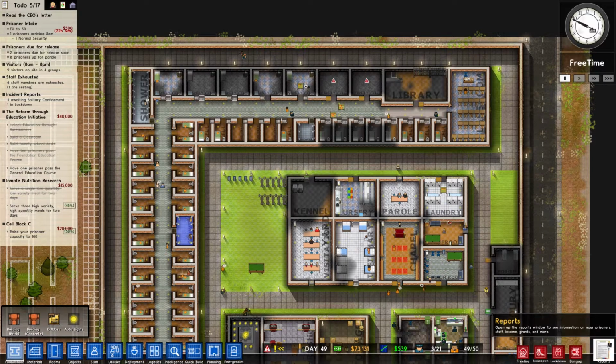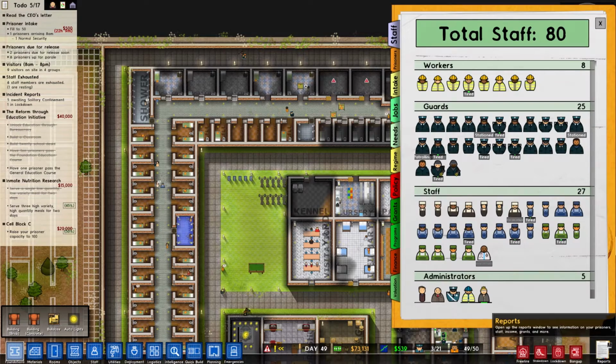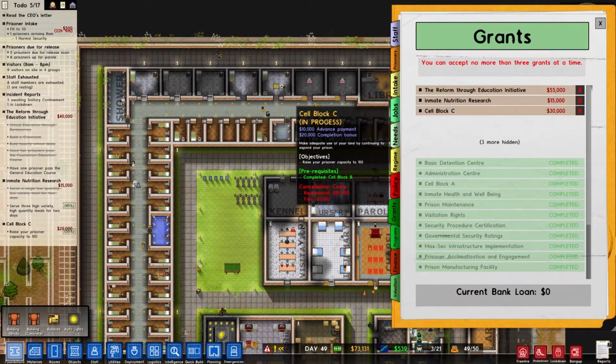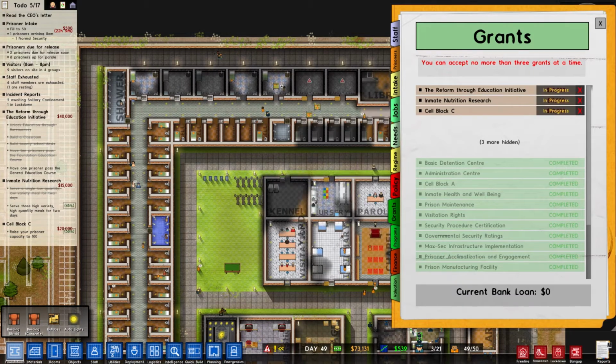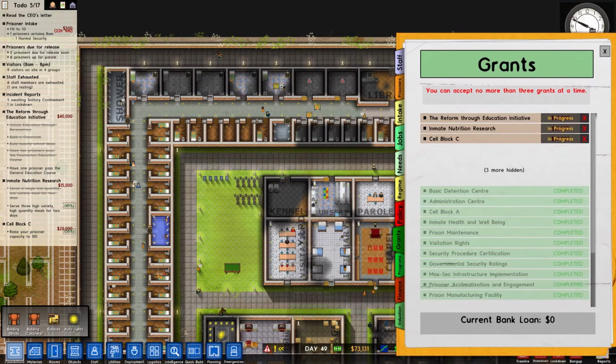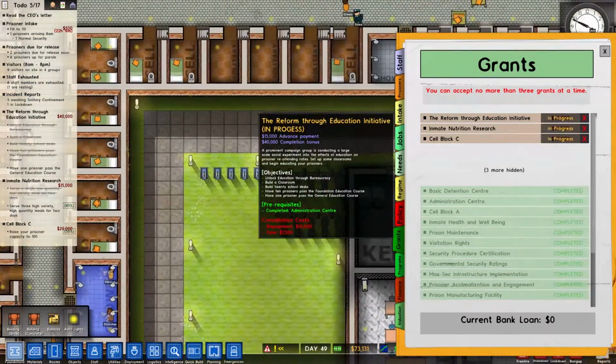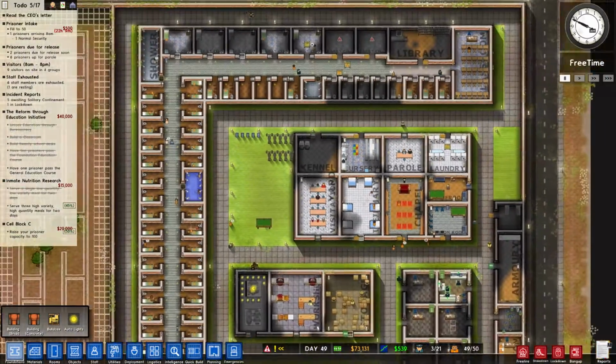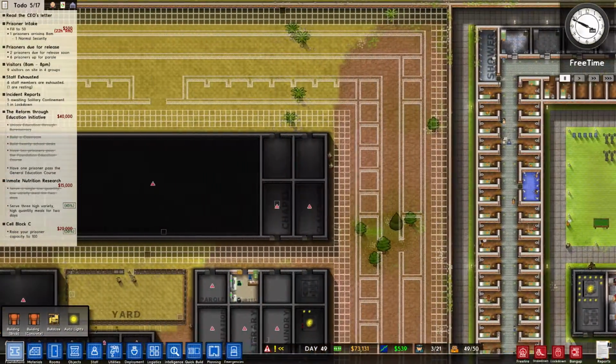Horrible, that one. So let's have a quick look. See if there's any other grants we can take. We've got everything there at the moment. There are 3 more hidden. Is that in the completed bit though? I think these might be the last grants we have. So we have to make the most of the money we get from them. And then we're just going to be running the prison.